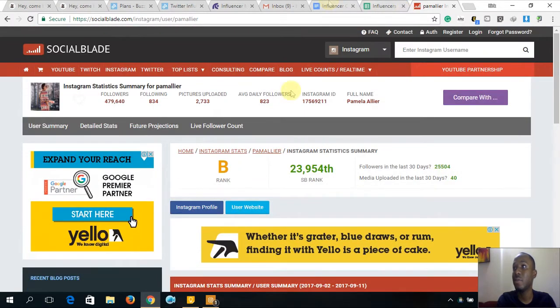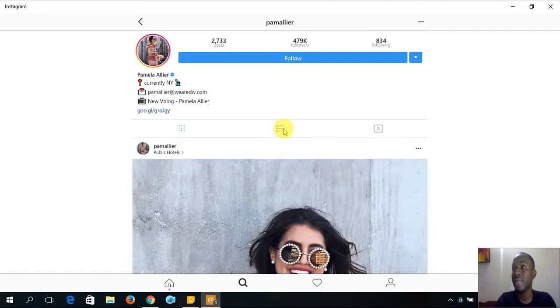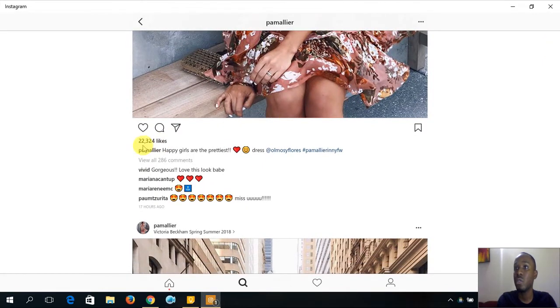So the next thing that I'll do is go back to Instagram, and for this example, guys, I'm using Instagram for Windows. So if it looks a little bit different than it does on your Instagram for Android or Apple, the process is pretty much similar. Once I'm here, what I want to do is look at the engagement on each of the posts for this particular profile. So the first pic, as you can see here, has 222k likes, 286 comments. So now I'm looking for consistency.